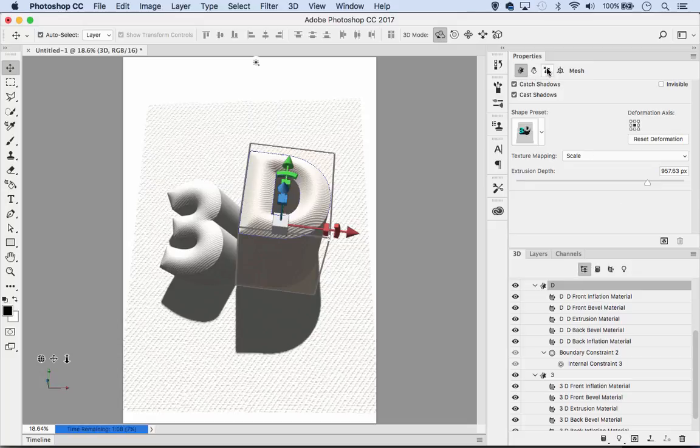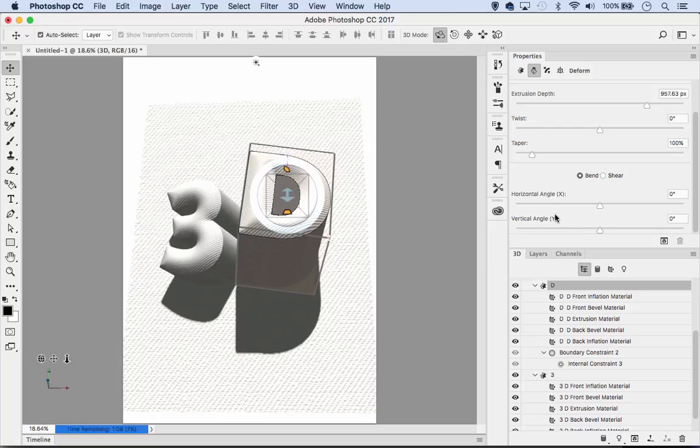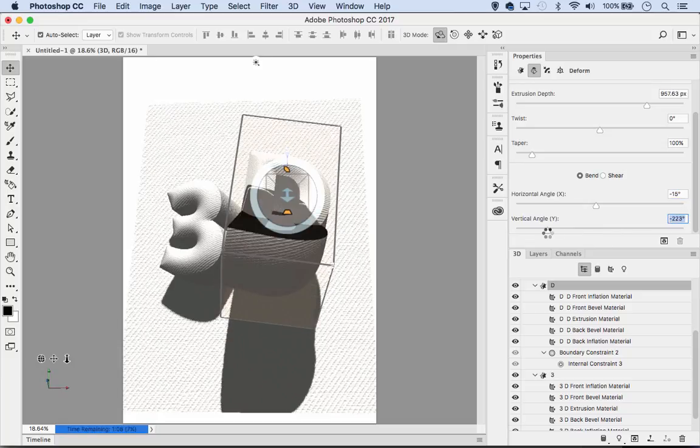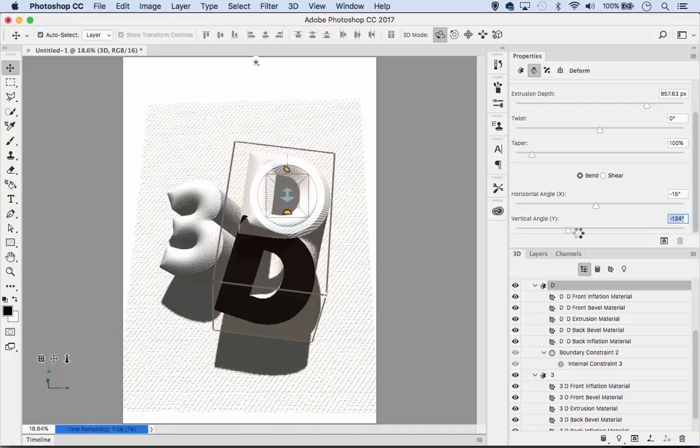If we go back into the deform options down here, we can go and adjust the horizontal and vertical angles of the extrusion material. So we can start to kind of bend them around like this. So I think I'll bring that to about there, and let's try adjusting the vertical as well. And you can see if we bring it too far around, we start to actually see the back side of the extrusion there.